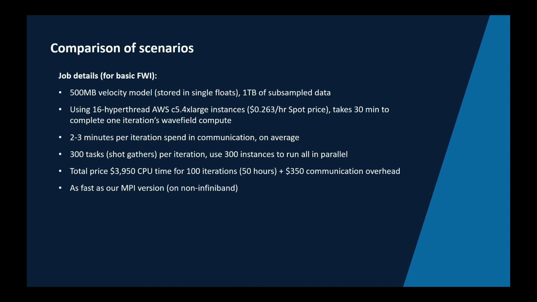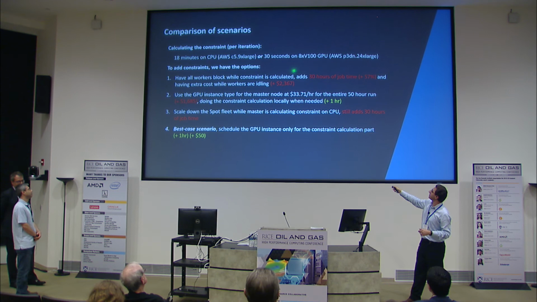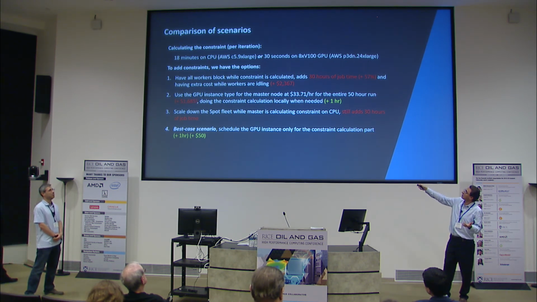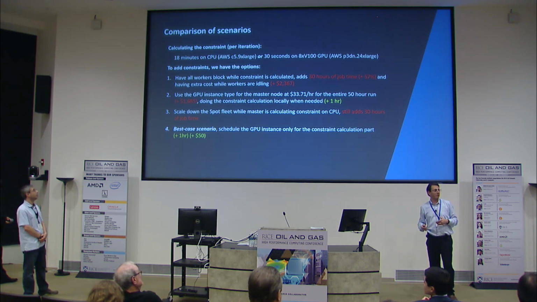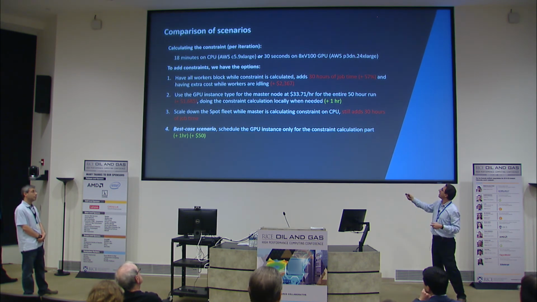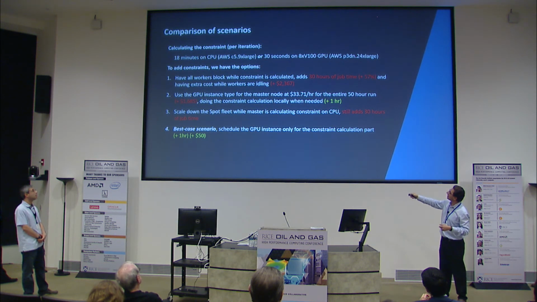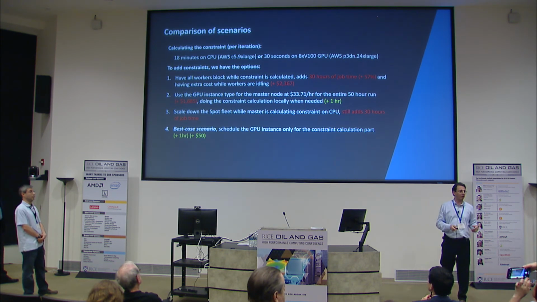Of course, when it comes to the implementation, you have a different model if you go with CPUs. That would have taken 30 hours additional time to do the gradient with the CPU, an additional cost of $2.3 kilodollars. They also considered using a GPU instance as a head node, so the GPU would always be on, and they would be able to use it when needed for the gradient calculation. That would have slashed the additional time from 30 hours to 1 hour, and the cost would be still lower, but still material to the cost of the project.